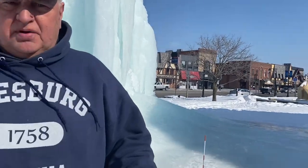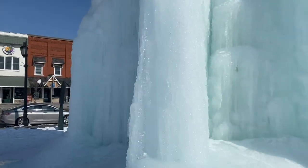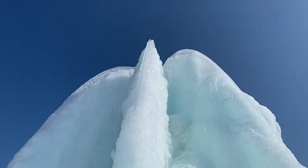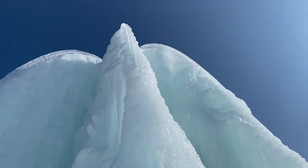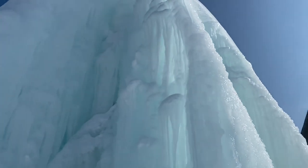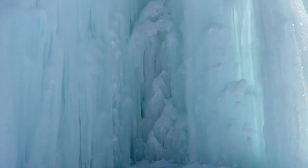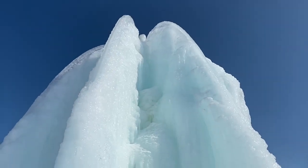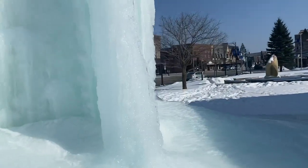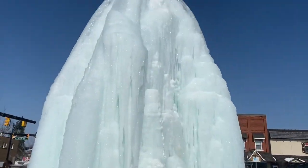Looking up closer because it's pretty cool looking. You can hear the water running inside it. You can kind of see right up there — it's huge. Very cool. Let me go over on this side — ooh, this is solid ice right down here, so hope I don't fall. Oh there we go, that's a pretty cool shot.